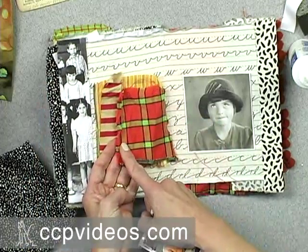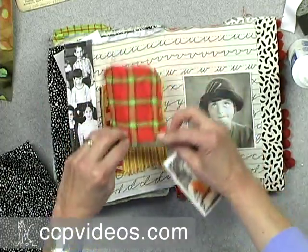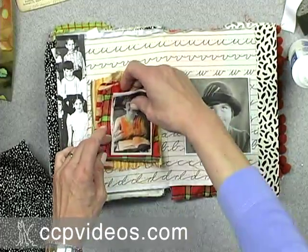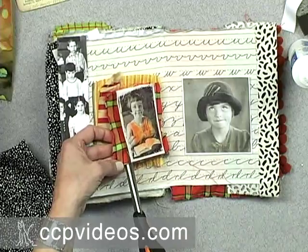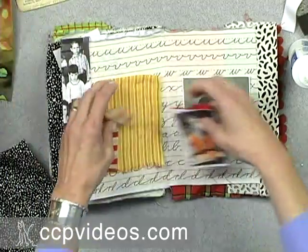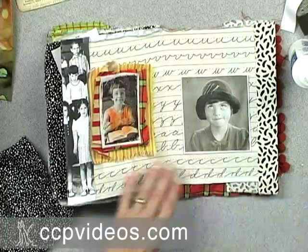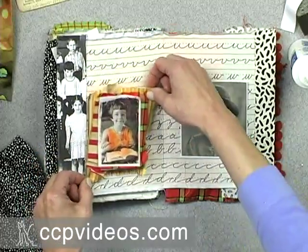I want to use this folded edge, but it belongs on the other side. I like this green here. Maybe if I just flip it and fold that back up there. There we go. So I've got the green edge and a little bit of a fold there, and I'm going to trim away behind the image so that the pink will show on the other side. Okay, that looks good. I'm going to raise the picture a little bit. Moving it around to see where the placement is best.